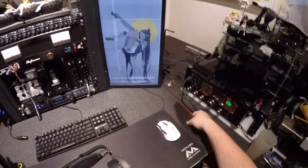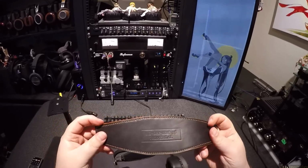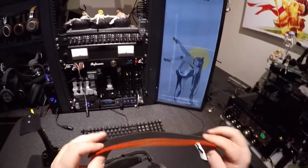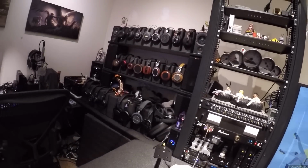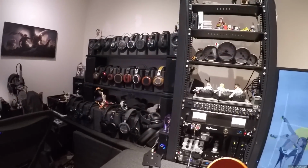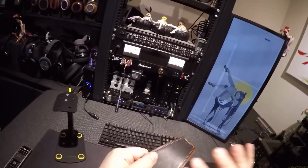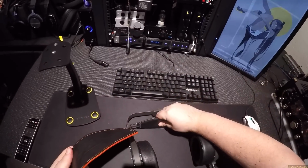And what I was doing is I was taking this leather strap, by the way, from Understated, which is a person in Montreal who makes very fucking nice leather. This is for T50s, and I'm going to link them, and they're going to get work, because this is going on my T60 RPs, and this is French calf leather, and holy fuck, this is nice, but I could afford this.